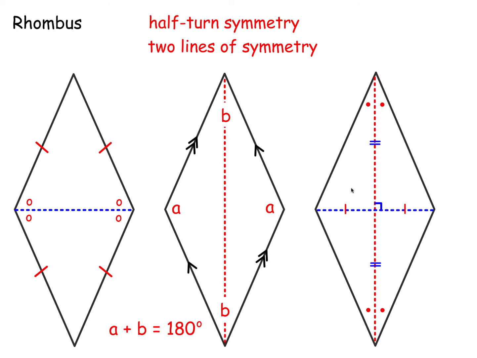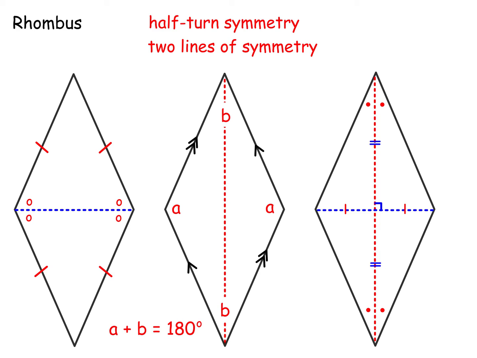One right angle triangle on the top is identical to all the other right angle triangles. So it's got half turn symmetry, which a kite didn't have, and it's got two lines of symmetry, which a kite didn't have. You've still got the allied angles as you had around the parallelogram, because it's got opposite sides equal and parallel. So it is a kite and it is a parallelogram. So a rhombus is a kite and it is a parallelogram. It's got all the properties of a parallelogram, it's got all the properties of a kite, and that's what gives it lots of extra properties.